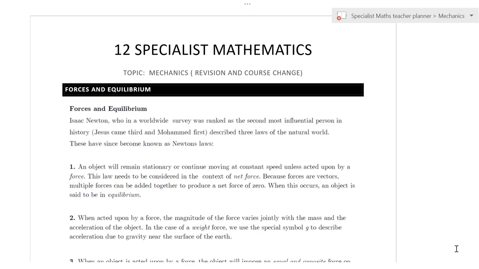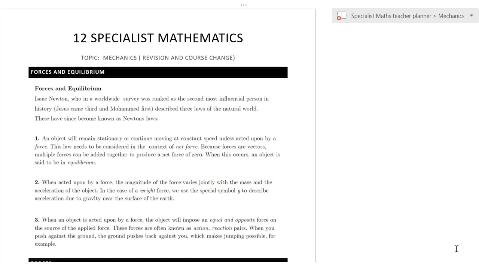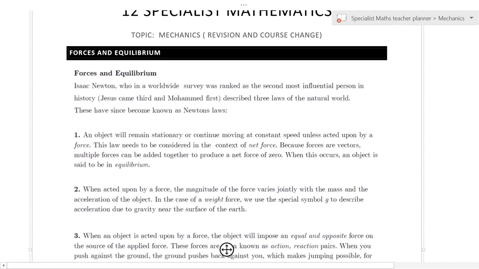My advice is to watch this video, and in addition to that, do any chapter 10 exam questions which you have solutions for. That would be the best way to revise for your SAC, which is of course on Thursday the 29th of August, component 1 and 2. So component 1 and 2 will have a kinematics part, it'll have a mechanics part, and then as outlined, the open-ended component will be mechanics, with maybe a little bit of kinematics as well, because they're interrelated.